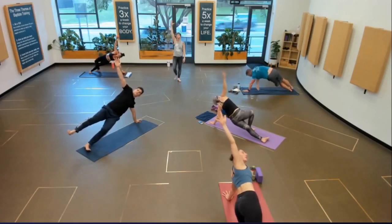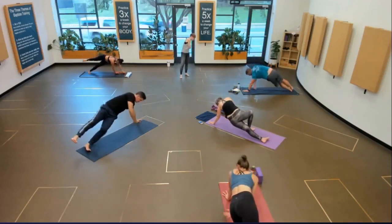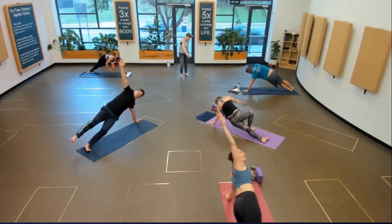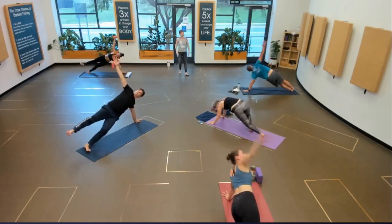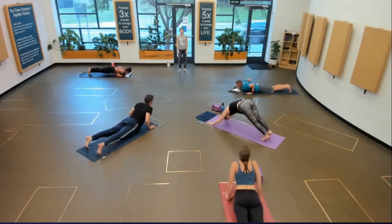Inhale, reach them back up. Good. Exhale, wrap it in and underneath your torso. Back up to the sky. Last time. Coil in. Squeeze in your low belly. Hand up to the ceiling. High to low push up. Good work. Upward facing dog.